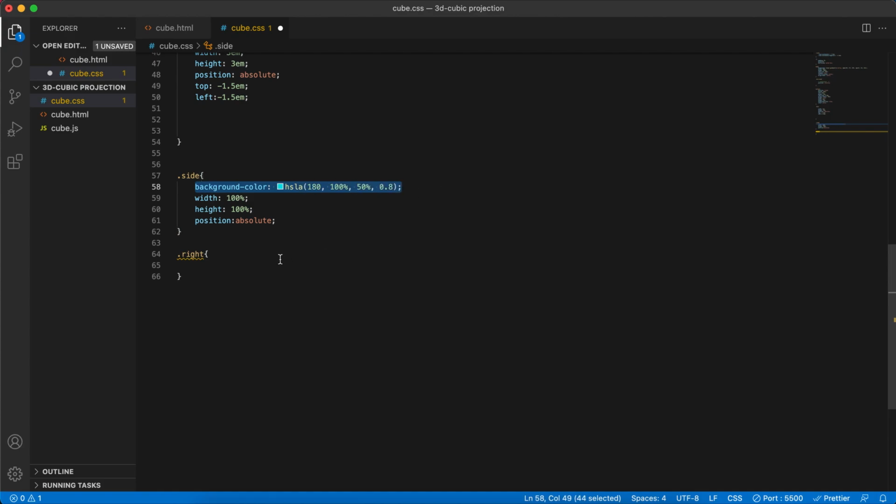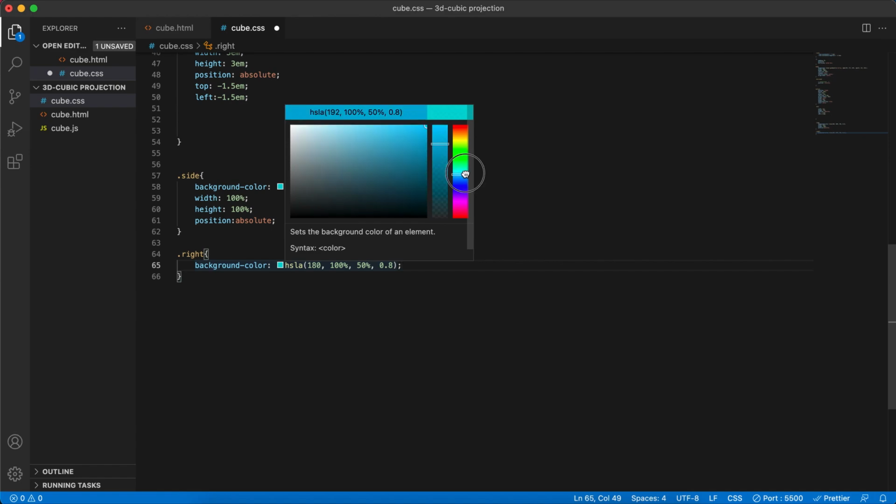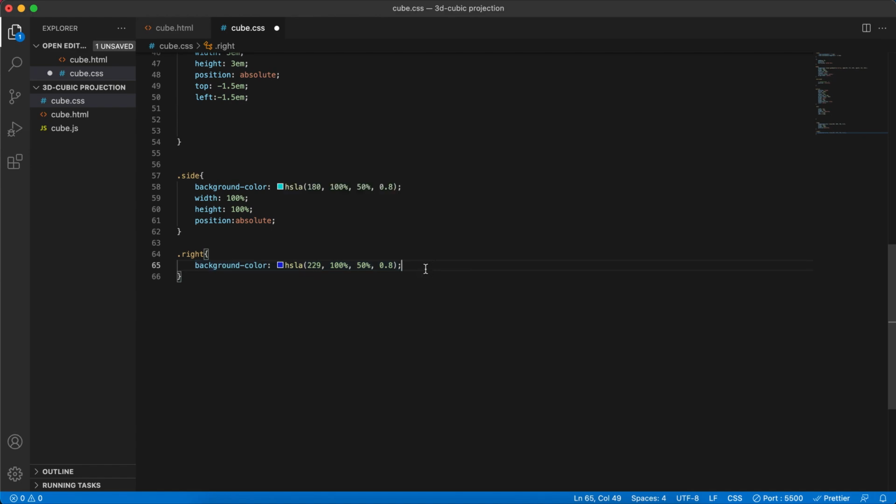I'll assign a background color different from what we had selected earlier so that you can visualize the difference. And I will apply some transform property to start with. translateX will shift the box or the content to the right side of the x-axis if I'm providing a positive value within the translateX parameter.